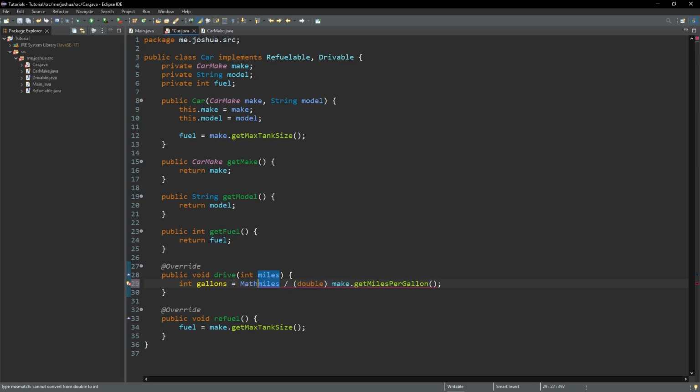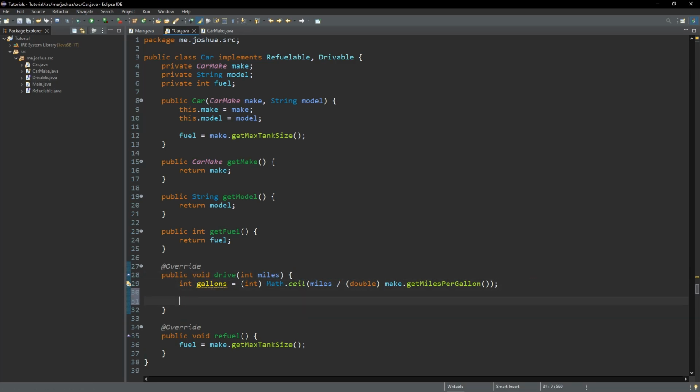Then I'm going to say Math.ceil so that it rounds up. And then we'll turn it into an integer. Okay, so this Math.ceil, all it does is it makes this calculation round up, always. So even if it's 2.1, it becomes 3. So that way, if it becomes like 0.6, we're still making it 1 gallon being used.